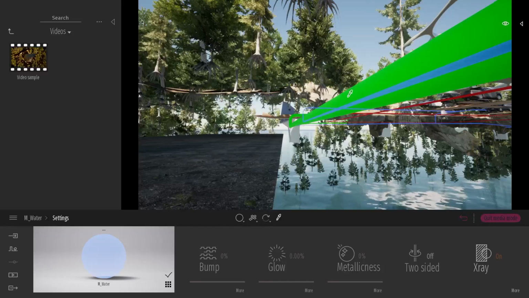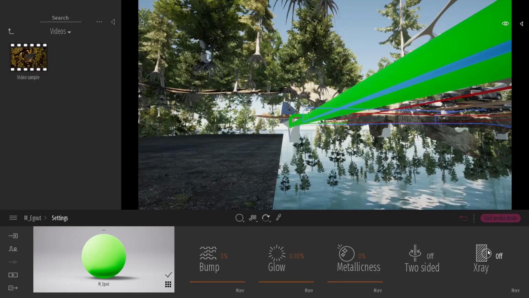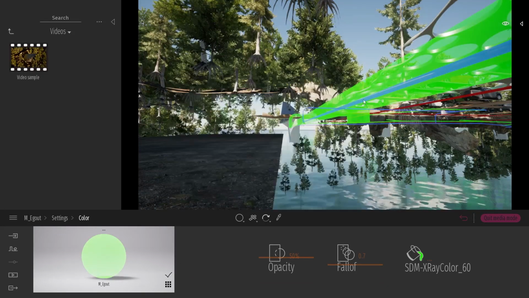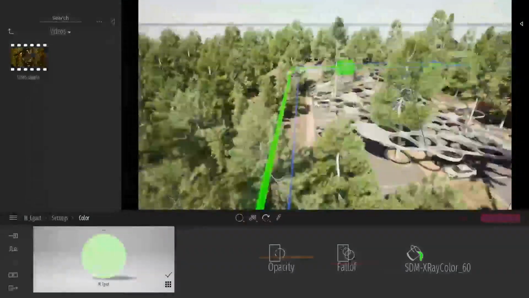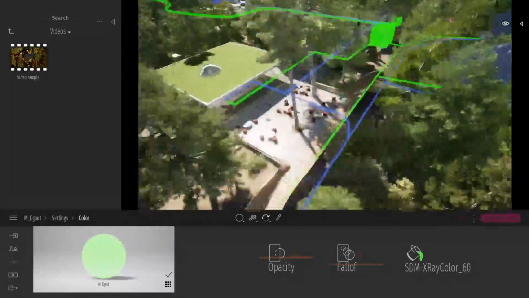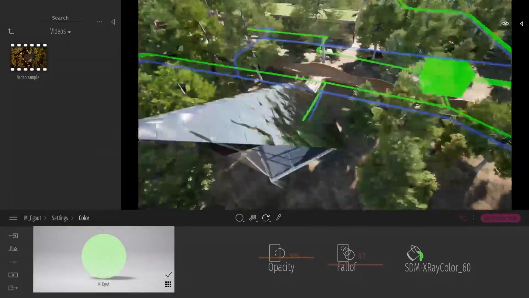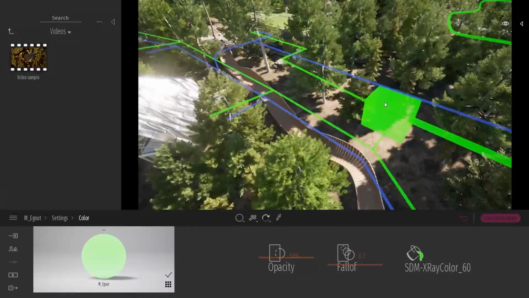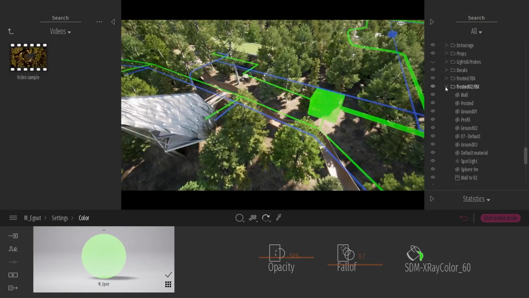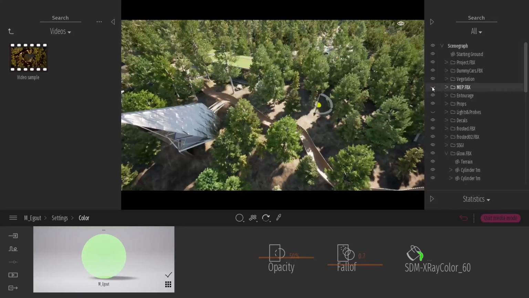I will just use my material picker, click on this geometry, I will enable X-ray, and by clicking on a more, I can also customize my color. So for example, this one, I want it green. And it's a way that you can visualize the pipes, the vents around your project, where they are going in your ceiling, under your roof, for example. And now those objects have this X-ray material. If I want to remove that, I can enter my scene organizer. Let me just close this folder over here. And here I have my folder MEP, and I can turn this folder on and off if I want.